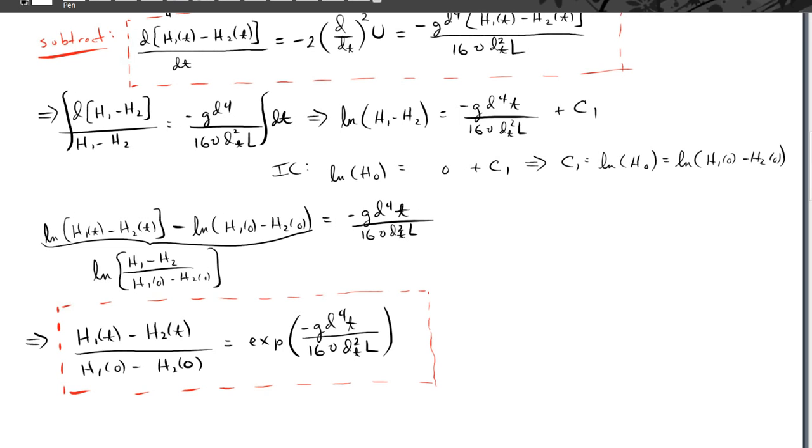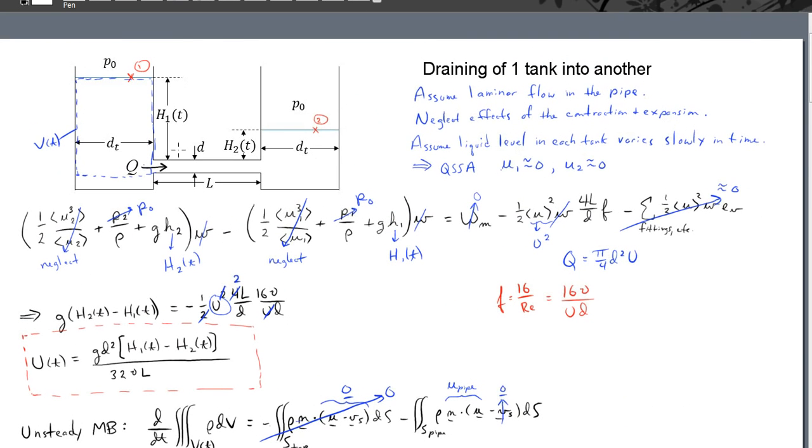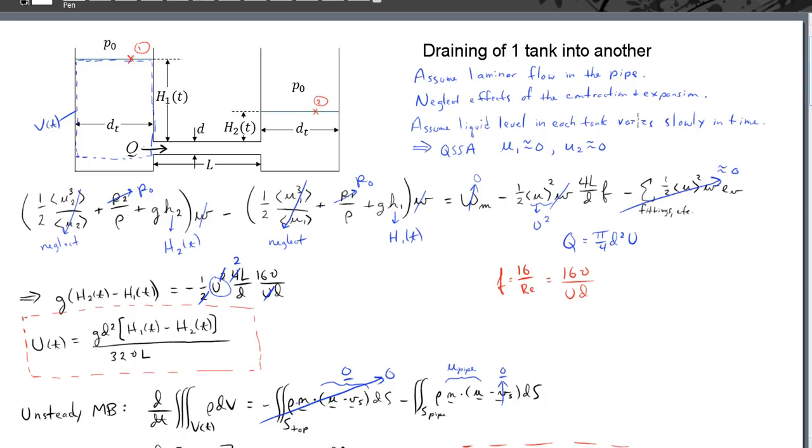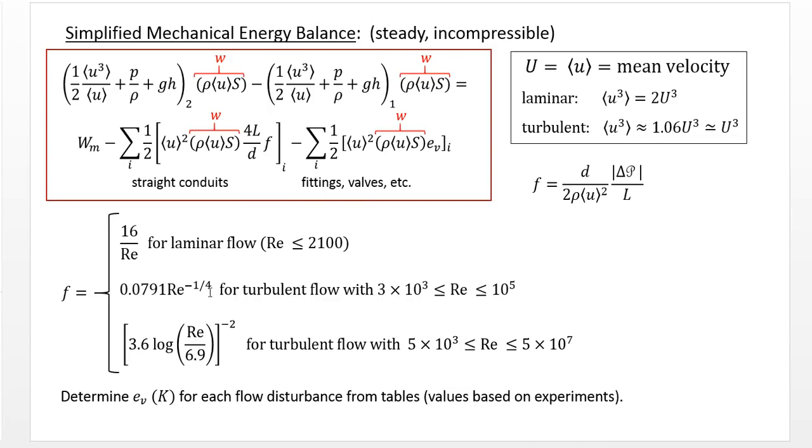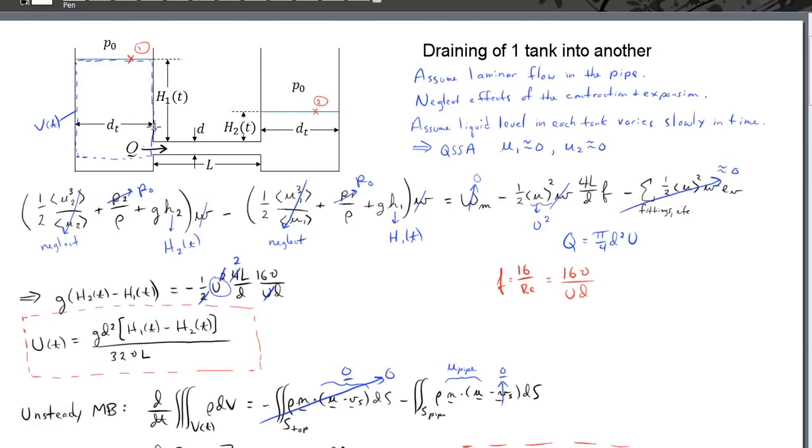Now in general, especially for tanks of industrial scale, the flow will initially be turbulent. So one would have to take a friction factor expression for turbulent flow into the mechanical energy equation. So either the Blasius equation, 0.0791 Reynolds to the minus 1/4, or a logarithmic expression that is valid for even higher values of the Reynolds number. You'd compute with that until the liquid level drops to the difference in heights at which the flow transitions from turbulent to laminar. And we can do that if we have numerical values by figuring out what the velocity or the volumetric flow rate would be in the pipe when the Reynolds number transitions to about 2100. And we could figure out what the height difference would be at that point in time.